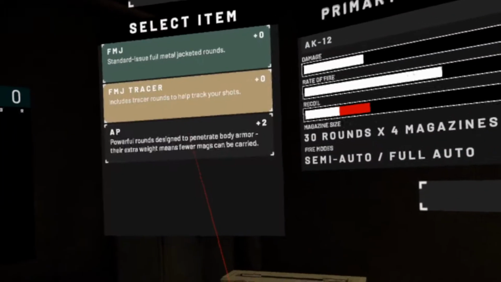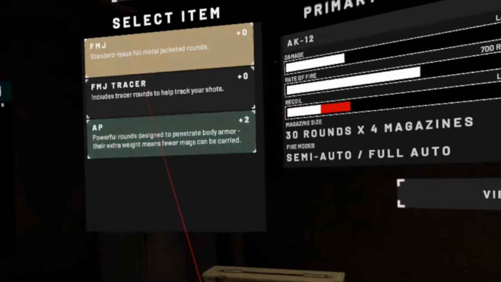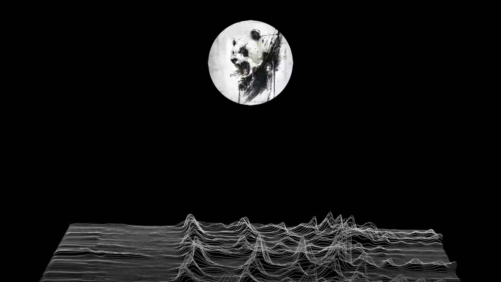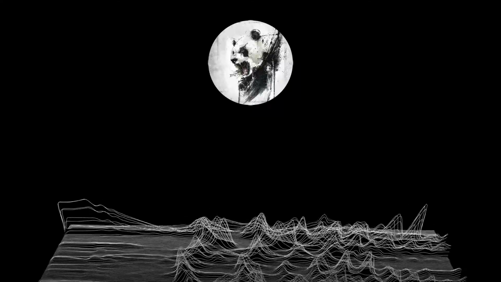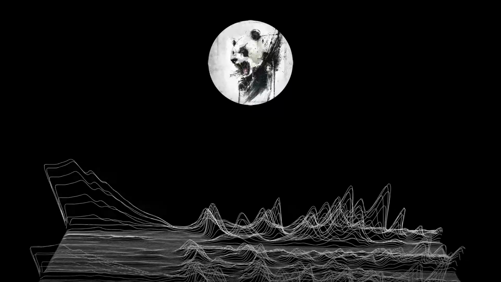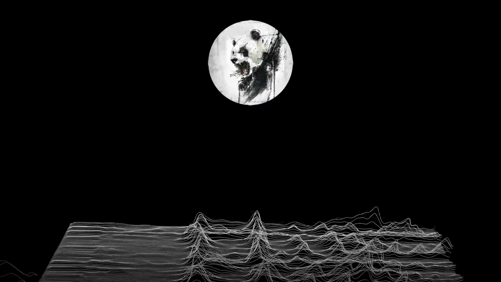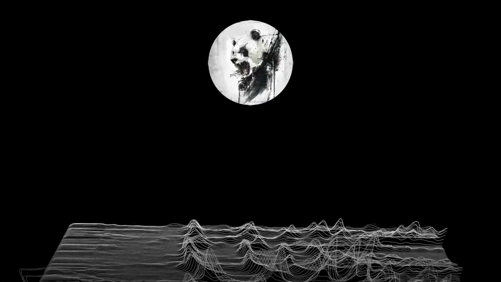For ammunition, I don't like wasting any points on AP rounds. And definitely don't get tracer rounds. The tracer rounds will just give away your position, just like the laser sight. And the AP rounds are a waste because they only allow you to penetrate body armor if the other person is wearing the armor, and if you hit them once in the chest instead of a limb. It provides very little value and uses up valuable points.